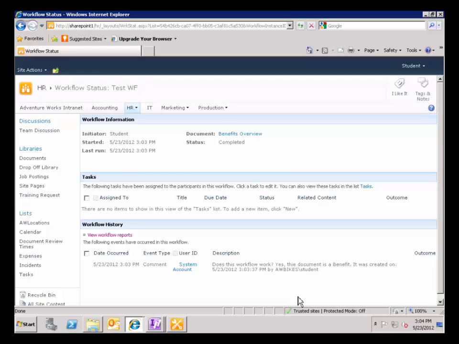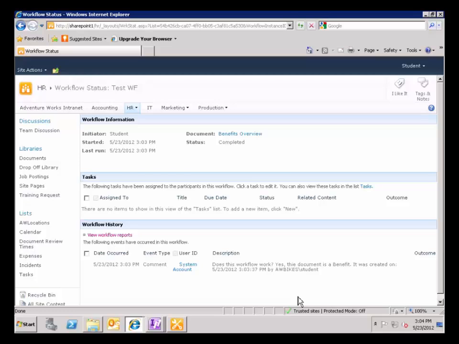Okay, so that's just a simple thing to get you started. You're actually going to use the parameters. You're going to have to start it manually. Then you're going to jettison the whole parameter track, and you're going to add a doc type column. So we're going to use the Kendra method when we add the doc type column, and then your workflow is just going to simply do a little lookup to the current item's doc type, log it out there to the history list.